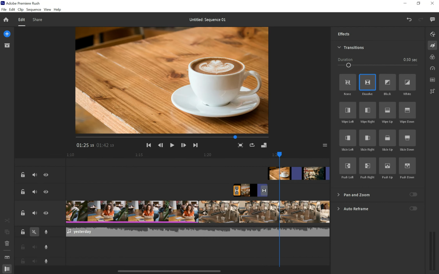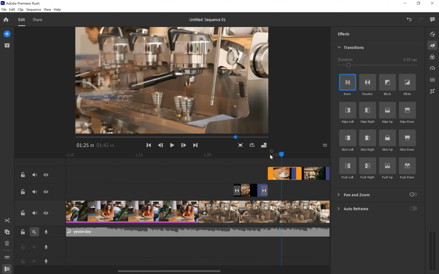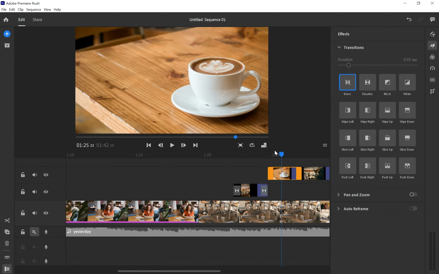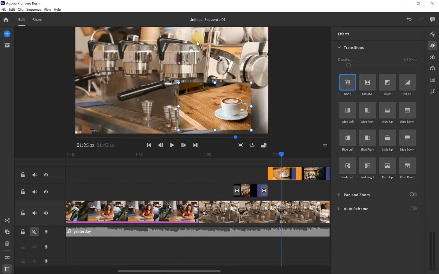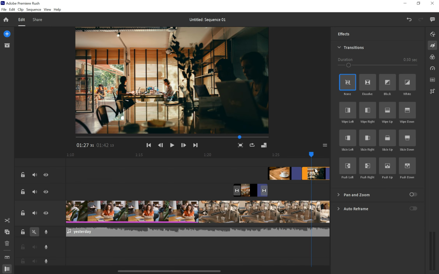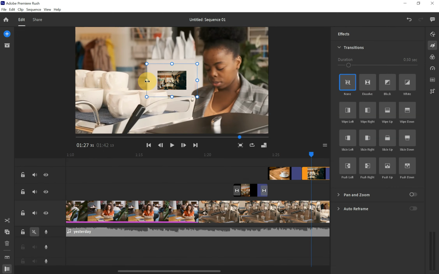So what about these up here? Well, let's say for argument's sake, I want to do the same on these. Let's click on this and we click on the side. So we're going to make that one a little bit smaller. And we're then going to drag this one down here, and we're going to place the other one then here. Now you'll notice they are side by side at the moment. So I'm going to put that one up there.